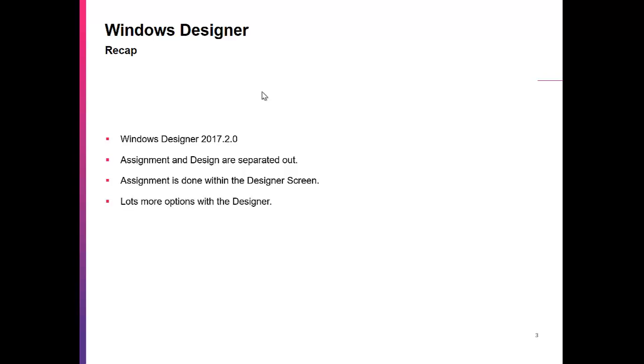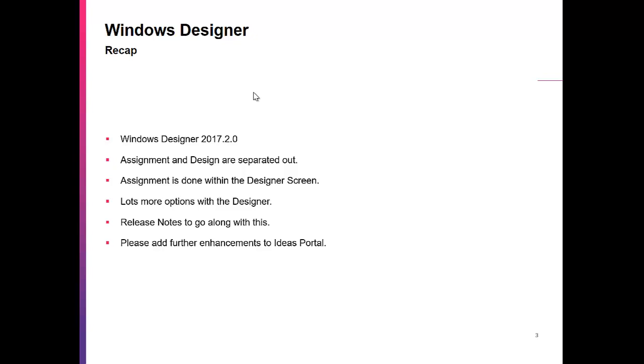Lots more options with the designer. I can move fields to other tabs, can hide things a lot more easily. I can see what's being hidden. I can start to work with those buttons on the right hand side, relabel them, hide them, give myself less to work with on the screen or more on a screen if needed. There'll be release notes to go along with this. They'll be found on campus.